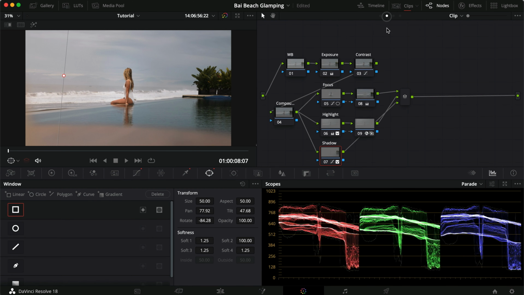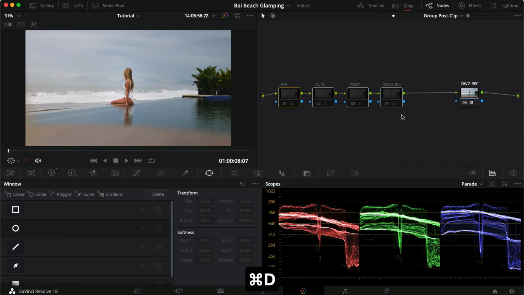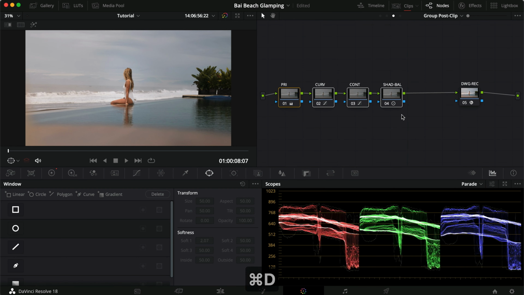Then we go into our clip node, and that's where we do our color correction, and that we can copy between them and adjust our exposure and contrast accordingly to every clip. Then I went back into our post group to log in our look. And of course you want to do the color correction on all the clips first so that you can actually dial in your look. So that is the process. It is a bit tedious, but that is usually how it works best. And if you have clips that are shot in the same location, a lot of the color correction can just be copied. Then we dialed in our look. That is completely up to your preference.